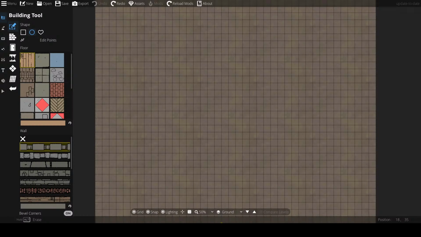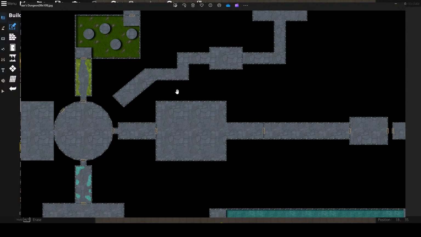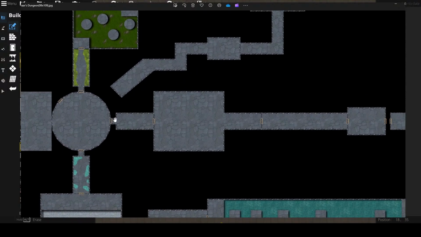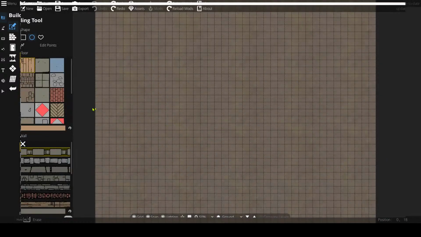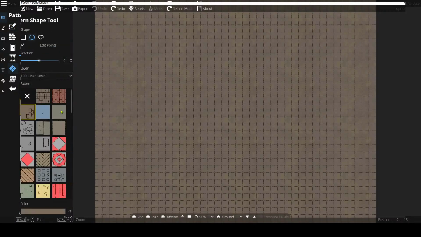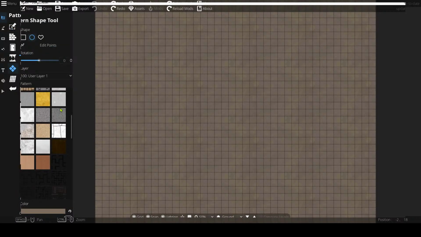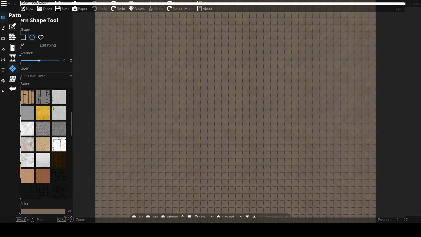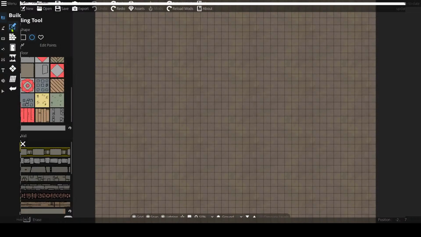So let's see, how big is this room? I don't have a grid on this thing. I can't tell. But really, we can just make it whatever we want. It's a remaster. We're allowed to change things. Oh, this is another thing I didn't like about the circle room. I have these add-on floor tiles, and they don't show up over here in the room builder.